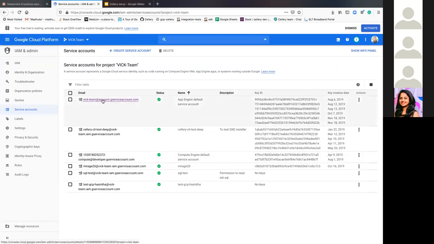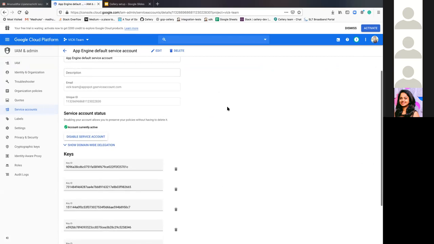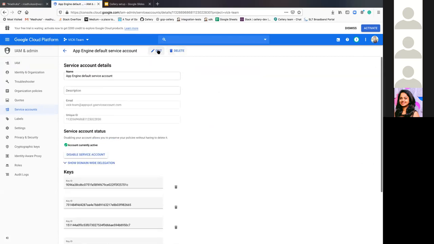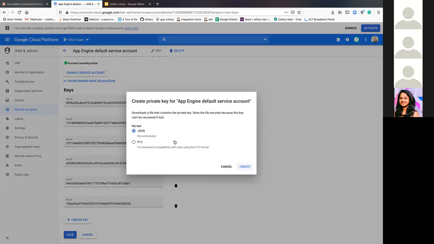Then they can go to their project, and they can edit. And this create button gets enabled, and they can create a key. They need to make sure it is in JSON format, and they can create this JSON key.